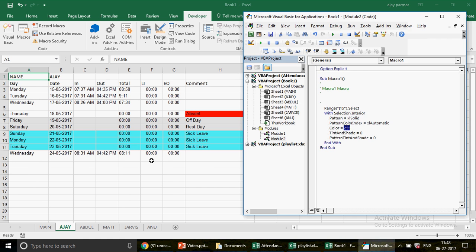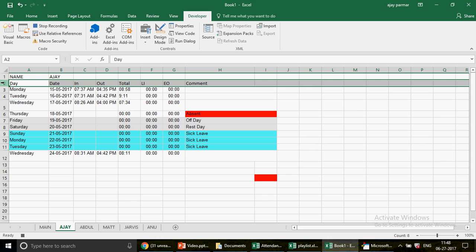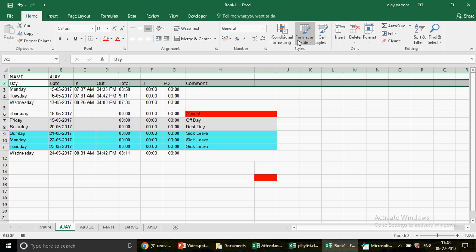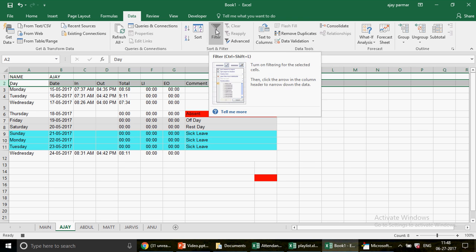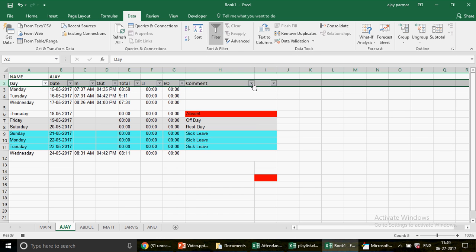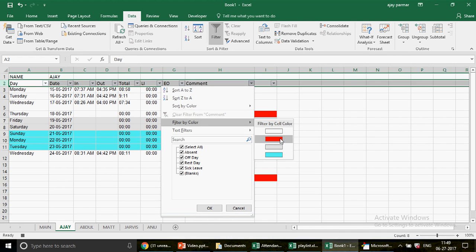Now to do it with the filter, you don't have to remember the code. What you will do is first just record the macro again. Let's record the macro. I'm going to put the macro in recording mode, and first of all you go in this sheet, any sheet would do, and put the filter here. So I'm going to use the filter. You can go in the Data tab, I think the filter option is there. Yeah, okay, filter, or maybe you can use Alt D F F or Control Shift L. So I just use the filter, and then I'm going to click on this comment section and text filter, filter by color, which is this.